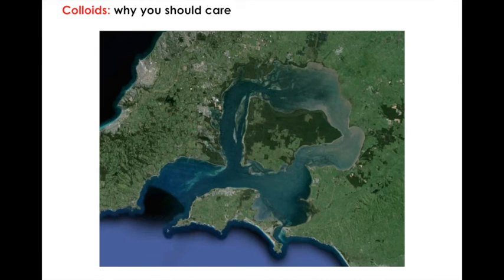If you don't care about money, then colloids are very interesting from a fundamental perspective. Here we have a delta where the river in the southeast corner of Melbourne is meeting the sea, and you can see something quite interesting happening where the river water meets the salty seawater. Particles drop out and you have this silting effect. This is because the salt changes the particle stability. We're going to talk about this a lot in a later lecture. But for now, just understand that colloid science can be applied to vast scale environmental questions, as well as small-scale catalysis questions or processing or manufacturing.